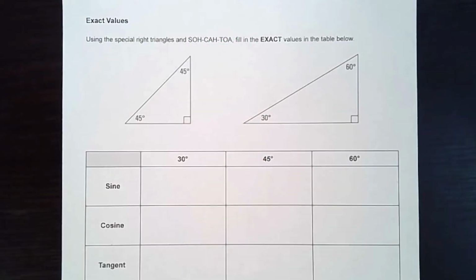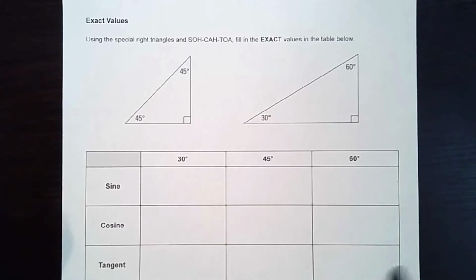Today we're going to be talking about another part of section 10.3, which is dealing with exact values. Exact values are a way that we can take our sine, cosine, and tangent values and find values that go with them without having to use the decimals. What we're going to do is focus on our special right triangles yet. We're also going to bring back SOHCAHTOA, and see if we can combine those two in a way that actually gives us some answers.